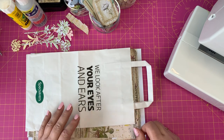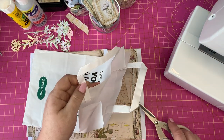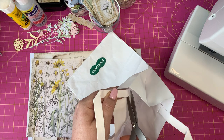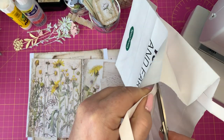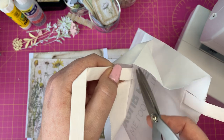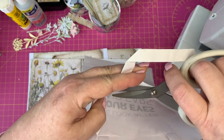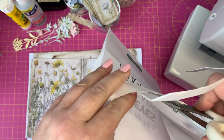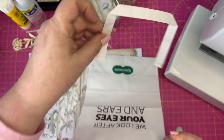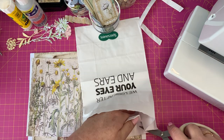The first thing I want to do is take off the handles. You might have a bag that doesn't have handles, like a lunch bag, but this one does. I'm going into the bag here — there's a bit of paper pasted over there — and I'm going down just below that paper line and snipping these off. If you've got handles, you'd need to do that. Who knows, you might be able to come up with something for the handles!